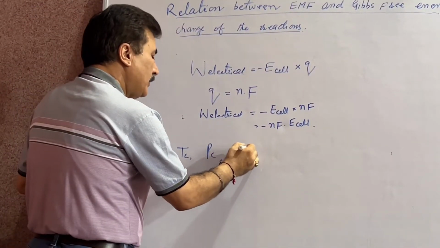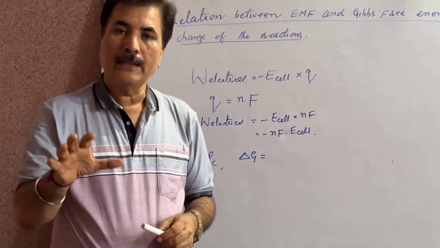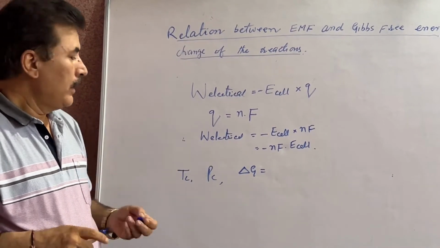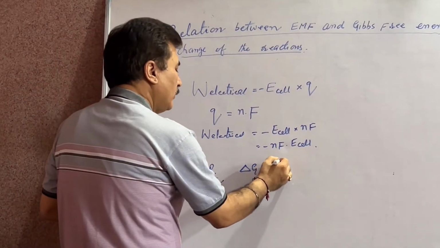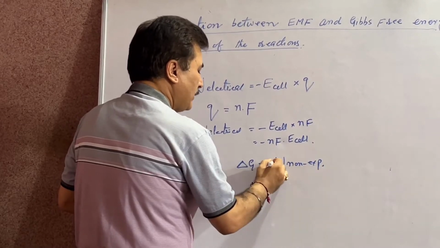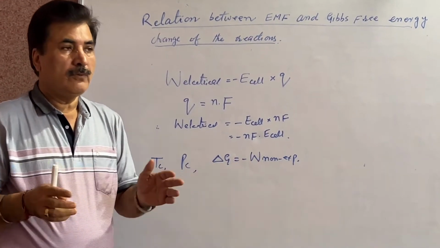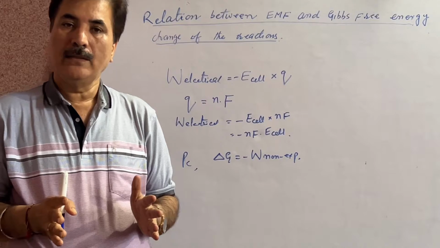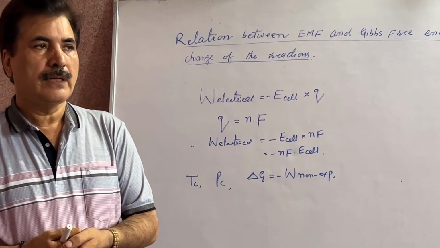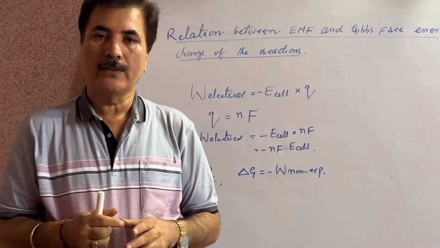the free energy change is the useful work done by this system. Free energy is converted into the useful work. Here the delta G will be equal to work of non-expansion, that is the electrical work done. We do have 2 types of work. One is the work of expansion. Expansion was the pressure-volume relation, already done in the 11th class. Now we do have the work of non-expansion. It is in case of the electrical circuits.